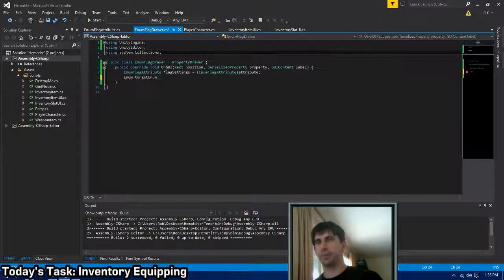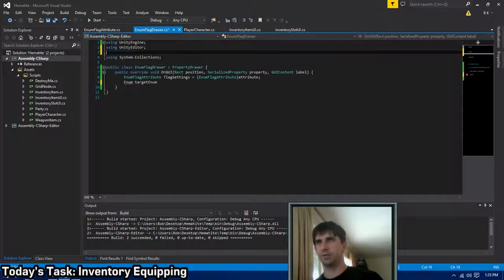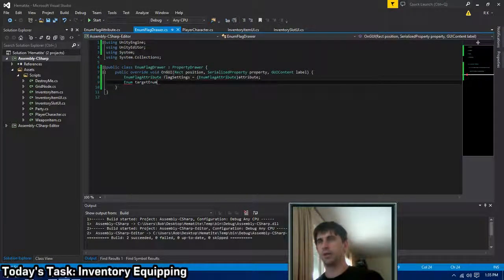And enum lives within the system namespace, so we have to just tack that on. So here's our target enum. Enum has this generic class that encapsulates all the information that can be inside an enum. It's bizarre, but it gets the job done.